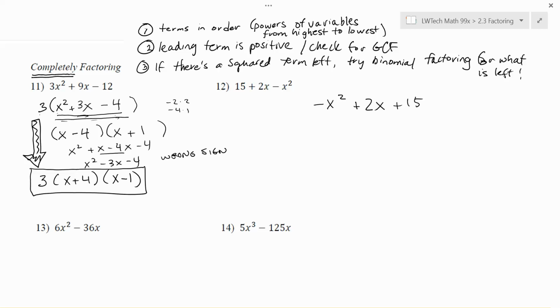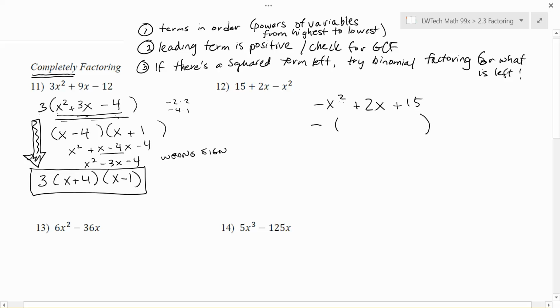And so now we have this expression that we need to completely factor. At this point, notice that we do have a negative in front of our leading term. We don't like that. So what we're going to need to do is pull a negative outside of the parentheses as part of our completely factoring process. However, that's all that we can pull out. Notice that this has x's and this has x's, but this does not, so we can't pull an x out. This doesn't have any other numbers, so we can't pull anything else out. So that negative is as much as we can pull out as part of this problem.